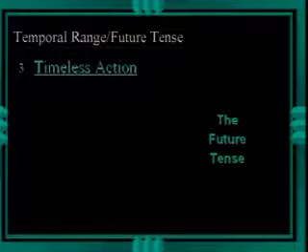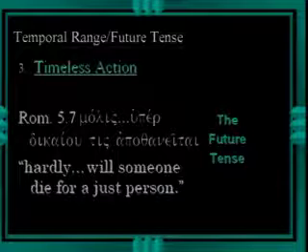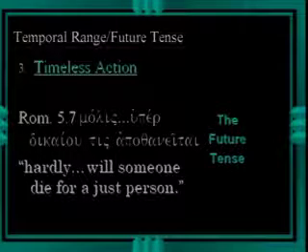Okay? Many times that's described, since it's focused on expectation, and given to you in a future tense form in the Greek system. It also has some other temporal kinds of ranges, though. Future tense can be used to describe a timeless kind of action. Note this example in Romans 5:7. Hardly will someone die for just a person. Your verb in that situation is actually in the future tense. But notice how it's not just talking about something future. It's talking about really a timeless perspective, isn't it? Rarely will someone actually die for another. That's not so much focused on the issue of time and a future time as much as it is true for all time. Okay? The future can get at that.